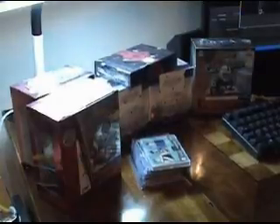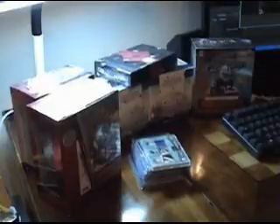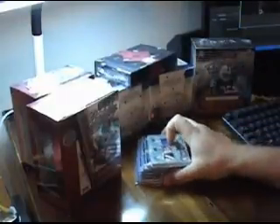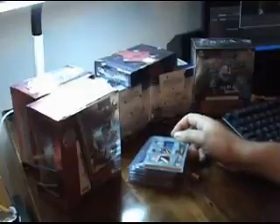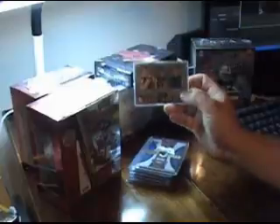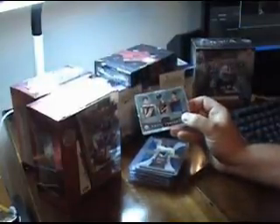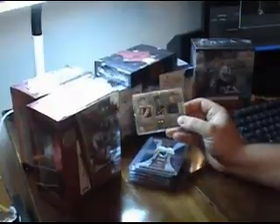Hey guys, this is Webgym17. I've kind of been away for a little while, just been focusing on some of my group breaks on TCC and haven't done a whole lot of trading. Bought a few things, but I wanted to show some things that I've gotten lately in some mail days. Just got this not too long ago off of a trade — I added a little bit of cash for it too, off of TCC — to go to my PC collection.